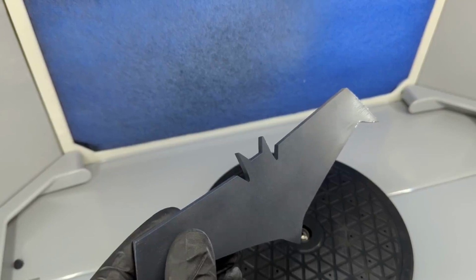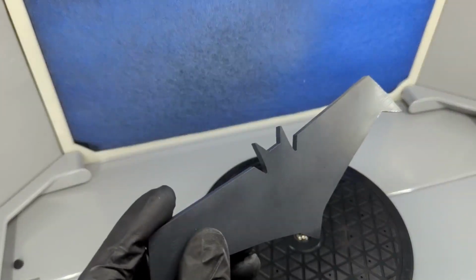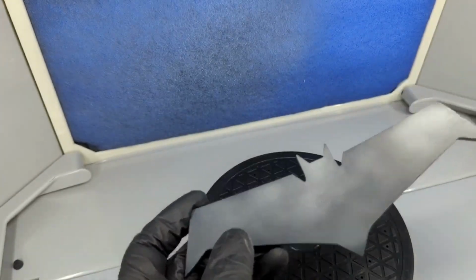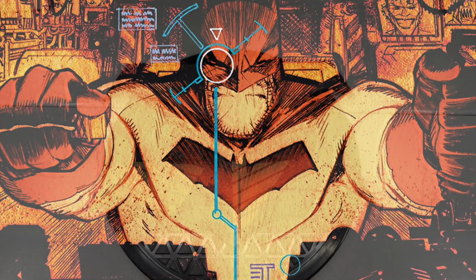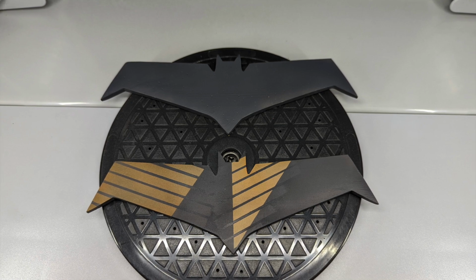So here it is, all finished and painted black, and I'm really happy with the way it's looking so far. I noticed with a lot of Sean Murphy's artwork, he uses a lot of reds and tans and earth tone colors, so I had the idea to tape this off and try to add some shadowing to the Batarang to see how it looks.